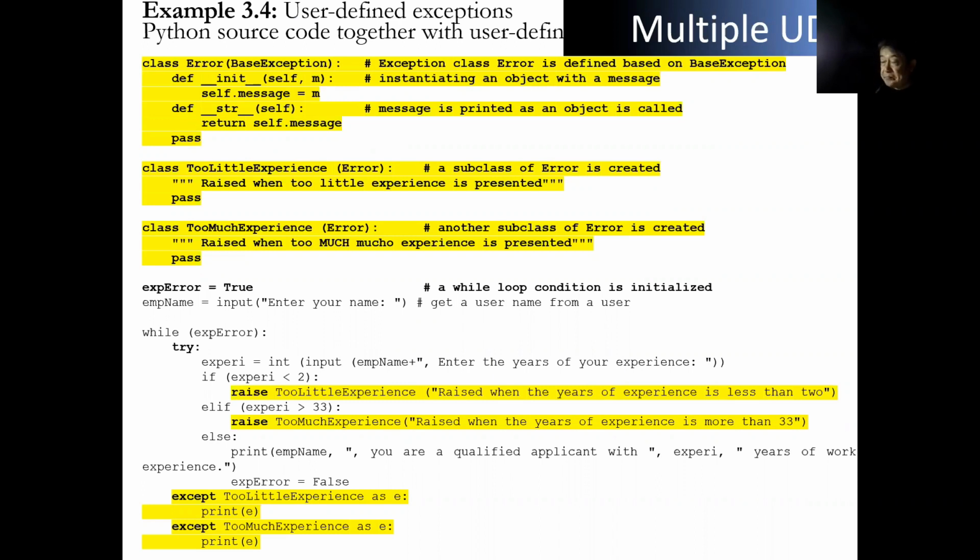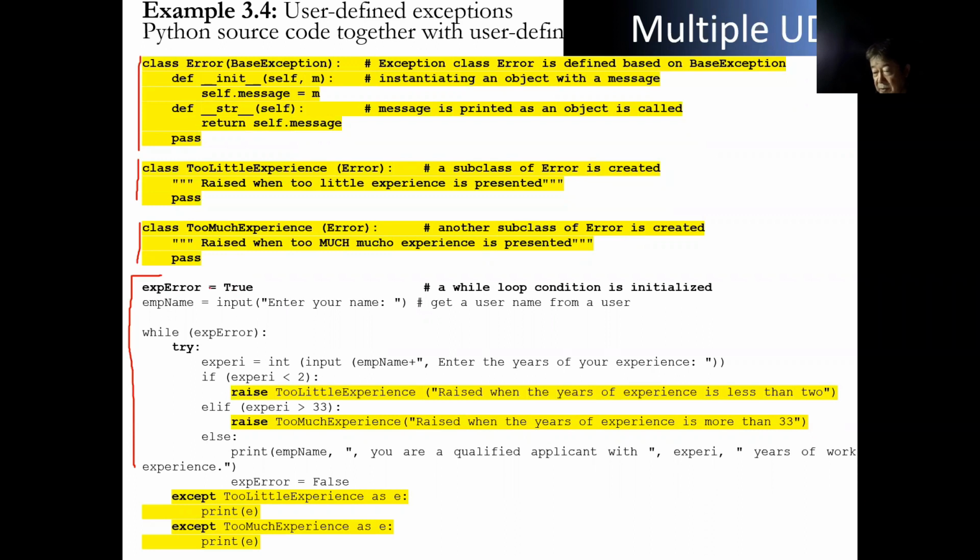But this is better, because in the previous one we have only one exception. So multiple exceptions, multiple user-defined exceptions. So we can practice this. If you see here, this code, above all this, we define three exceptions as classes. And then if we don't have exception definition within a class, then our code usually starts from here. This is our code.